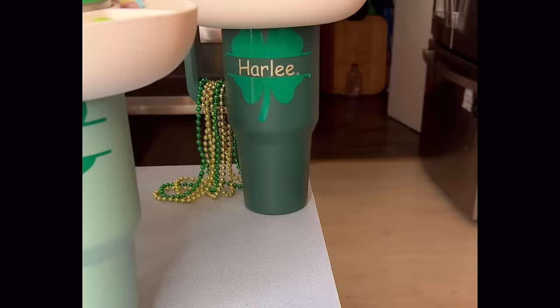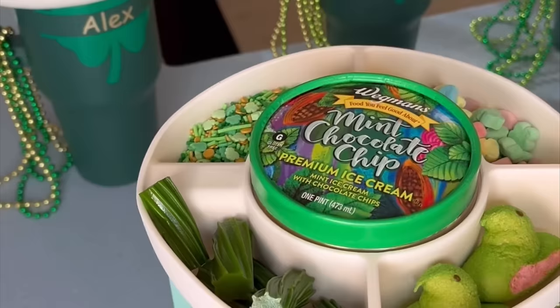All right, here's how they turned out. I think they turned out awesome. They're going to love them for dessert tonight. Here's the toppings and their ice cream.